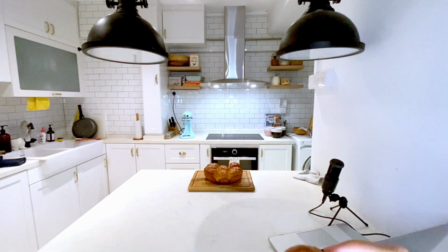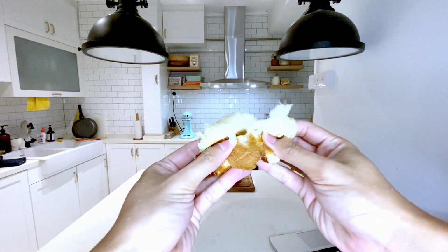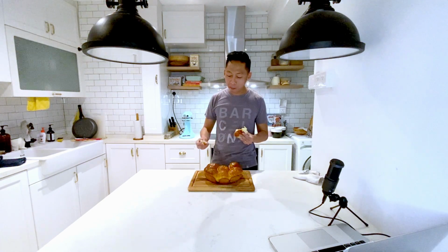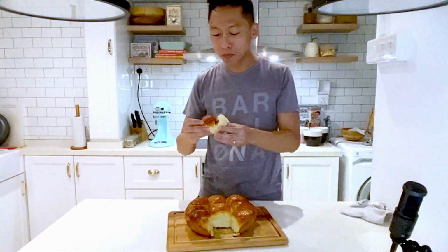So this is what you get, and I'm gonna go in front of the camera and peel it. It's soft, it's fluffy, you can eat it on its own, I'm eating it on its own. Look at that. It's so nice.